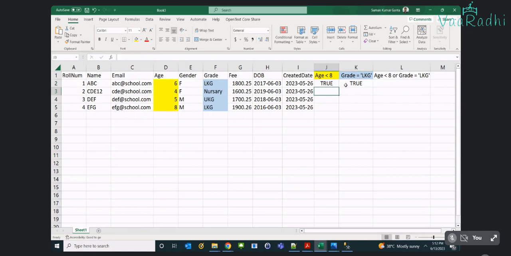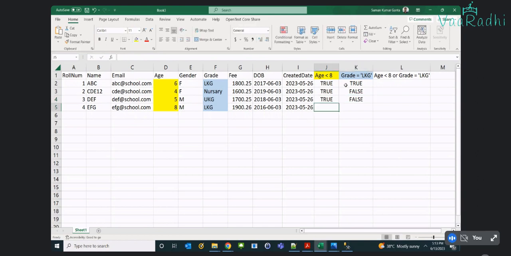Next, for the second record, age is less than 8: true. Grade equal to LKG: false. Third record, age less than 8: true. For this one, false.